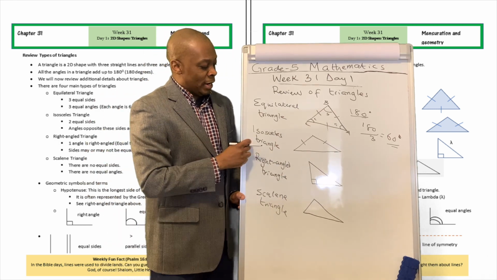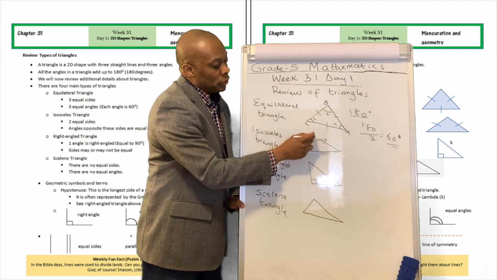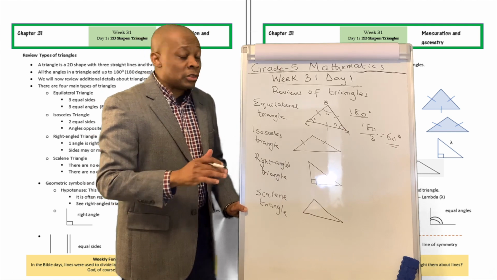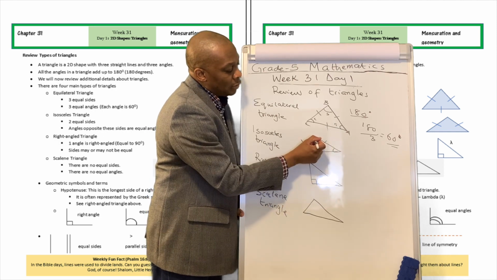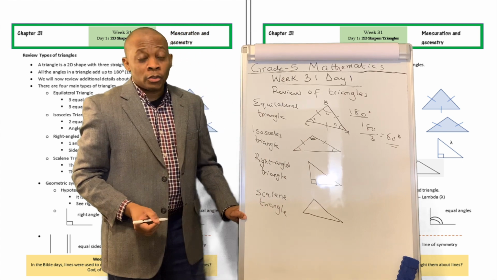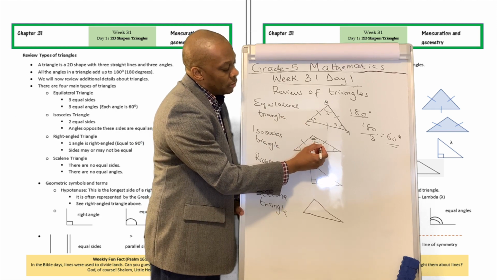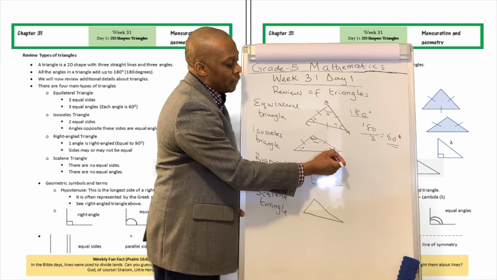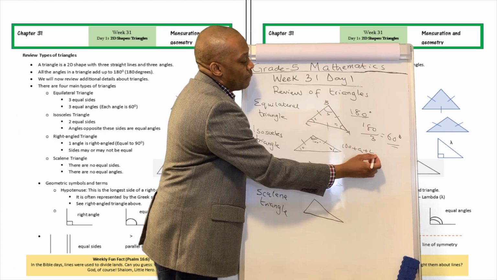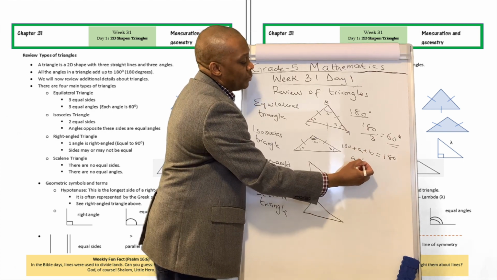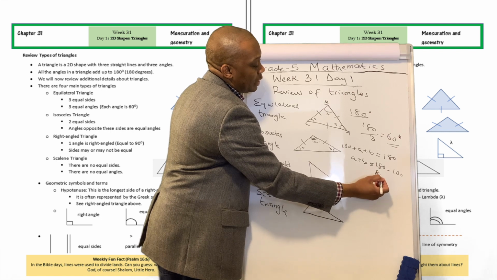All right. Another type of triangle is called isosceles triangle. Well, in an isosceles triangle, you are going to have two sides that are equal, and then the third side is going to be completely different. Now, two sides are equal and two angles are equal, but this is different, all right? Say they were to tell you that this angle here is 100 degrees. What is angle A and B of this isosceles triangle? Well, you know that 100 plus A plus B will be equivalent to 180. So A plus B will be equivalent to 180 minus 100, which is going to be equivalent to 80.